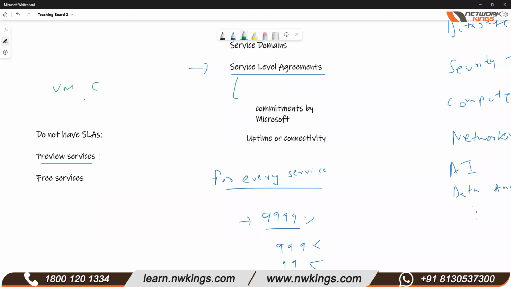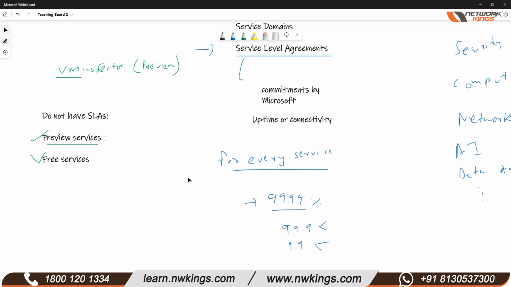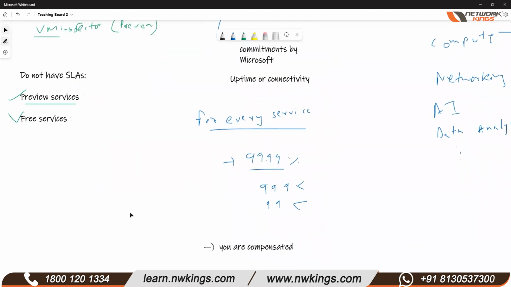If there's a feature of a virtual machine, let's say VM inspector, and it's still in preview as of now, it will say preview in brackets. Microsoft doesn't recommend using preview services or features in a production environment, because they might cause issues and may go down for more than the expected time. The same goes for services which are always free, because if a service is already free, how would you get compensated?